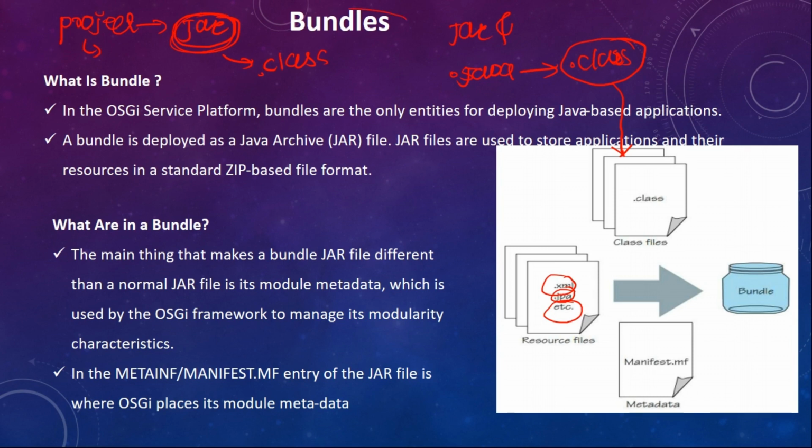But when we talk about the bundle, inside the bundle it will store the dot class file as well as the resources and the metadata. So it has one additional functionality. There is only one difference: it has one additional functionality, that is metadata. What does this metadata mean and what is it doing? It stores all the information related to your bundles and OSGI, and it is responsible for running your bundle lifecycle. Because of this, your bundle lifecycle will run.